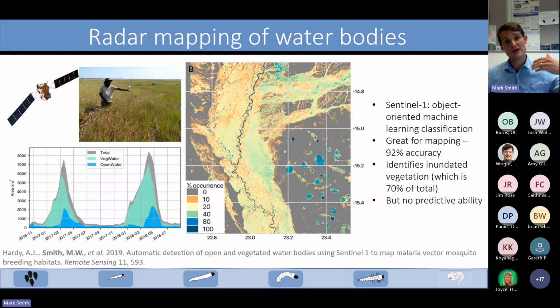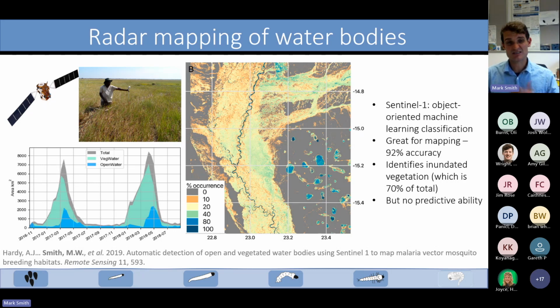To overcome the mapping of water bodies using satellites, we adjusted to radar using a Sentinel-1 based system. So C-band radar, which was kind of limited to grasses, but it worked much better than the Landsat system. You can see in the image there, this is typically what we're looking at. It looks like a field, but it's actually a body of water. You're paddling or wading through that. It's so much deep grass there.